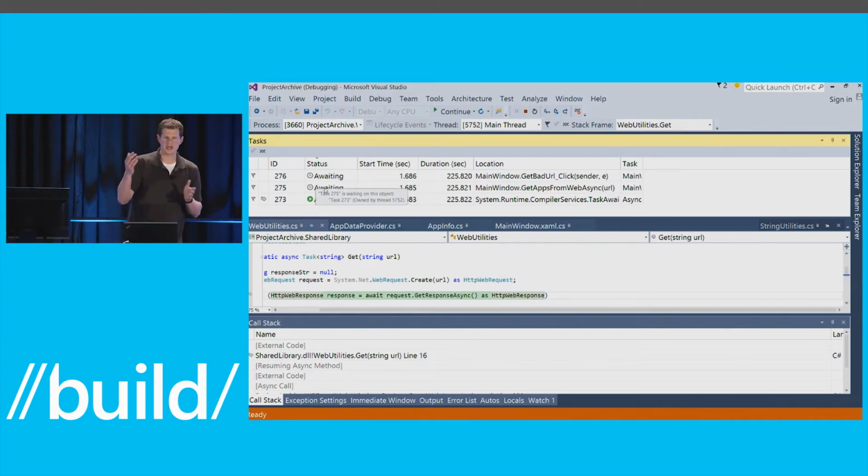So that's a gem if you haven't used it, but you're dealing with tasks and asynchronous code a lot. That's functionality that's also available to you in the debugger. It's another window that our telemetry shows us not many people find, so I wanted to make sure to call that out.